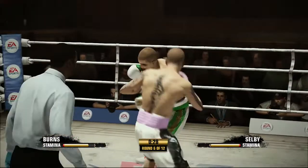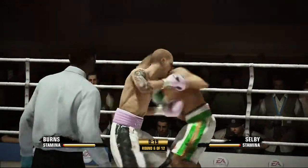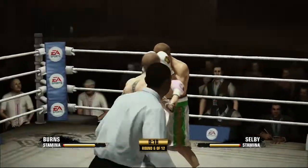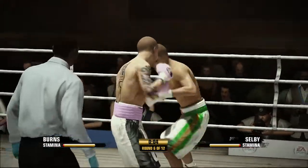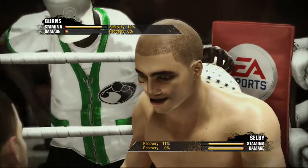Bam Bam's doing what happens to many who have been hurt. Now, he was stunned in this fight earlier, and you can see him almost wishing he could put a protective shell around himself. He's just all about the defense right now. Yeah, well, right now it's got to be all about trying to be Tom Cruise. He's got to be an actor. He's got to look for an Academy Award and stop doing that. If we can see that, his opponent can see that. He has to con his opponent, not let him know that this is what he's feeling.